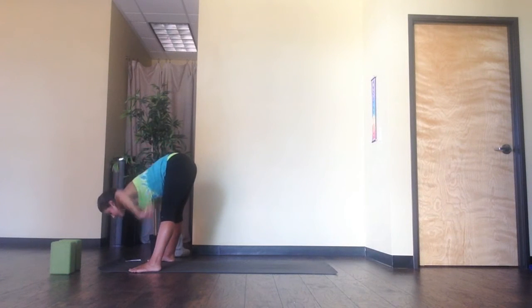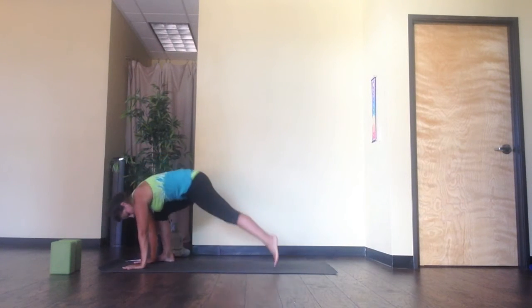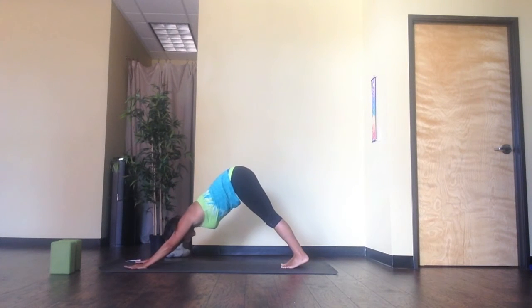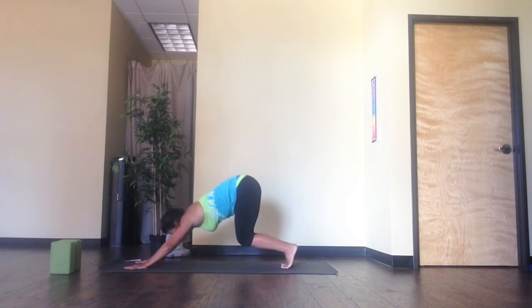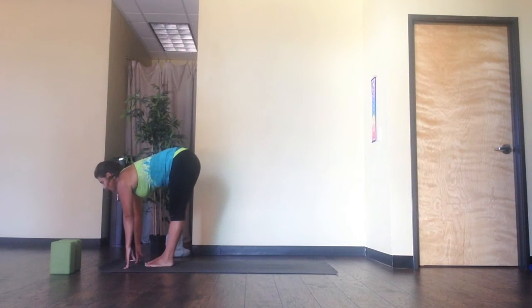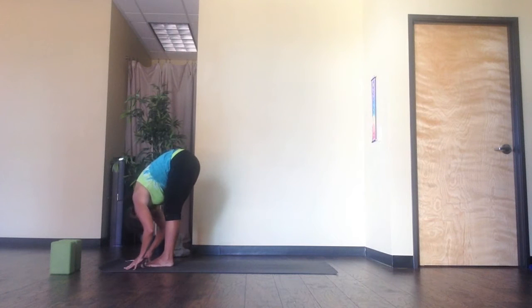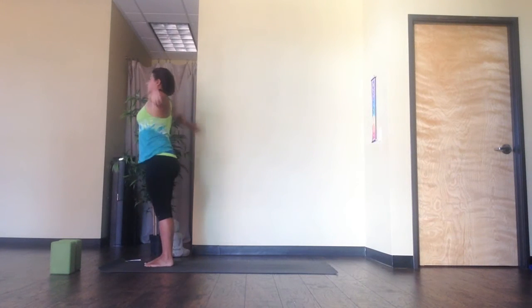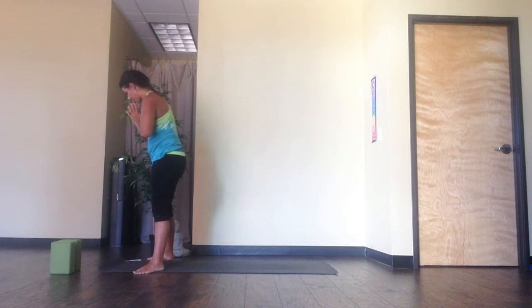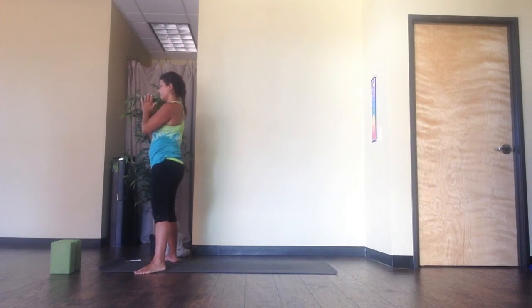And then hands are going to release to the floor, plant them, and step back into plank pose, taking it to downward facing dog. From here, we'll inhale to the balls of our feet, bend our knees, and you can walk, step, or float yourself to the top. Take a halfway lift, fold on your exhale, and then sweep up, upward salute, palms together, hands to the heart on your exhale. We're going to get ready for what I call fun salutations.